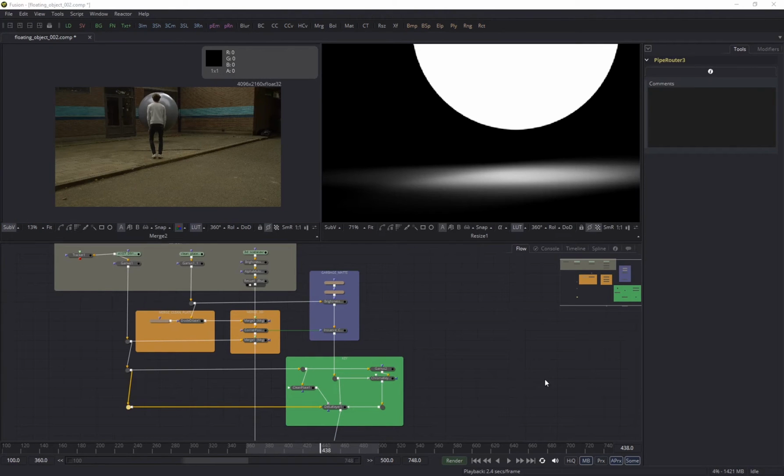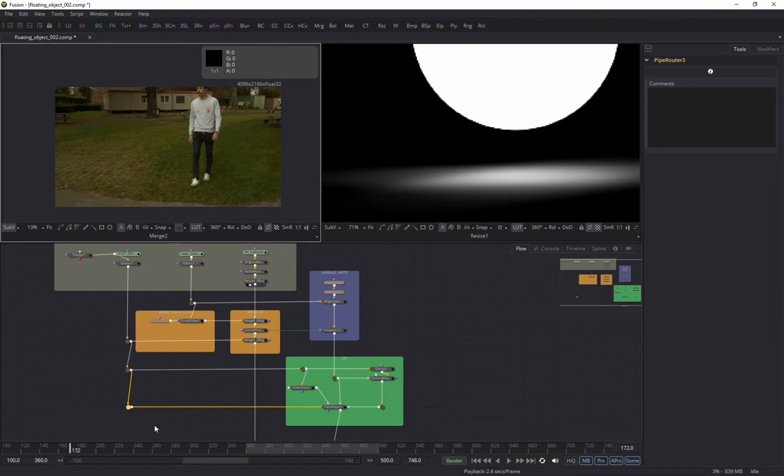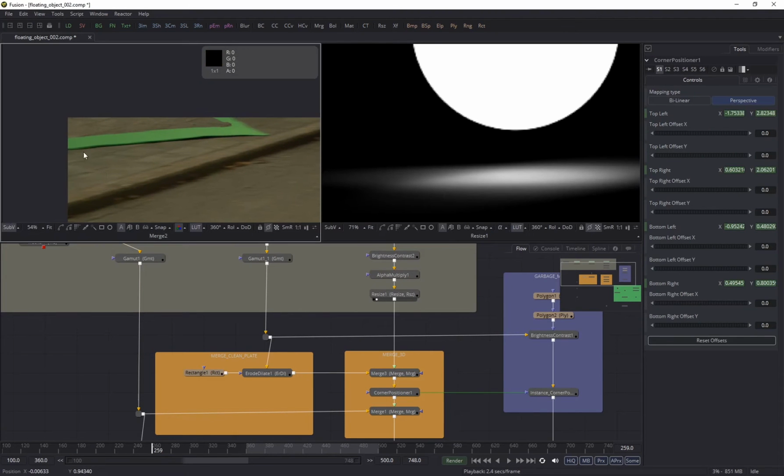Let's now add a few more things in our comp. So if we go more to the beginning of our sequence, and I will enable the proxy again, so it calculates a little bit faster. And we go to the first few frames. As you can see on these first few frames, the tracking is not correct. Now I tried to get it in there, but yeah, I didn't have enough time to keep working on that.